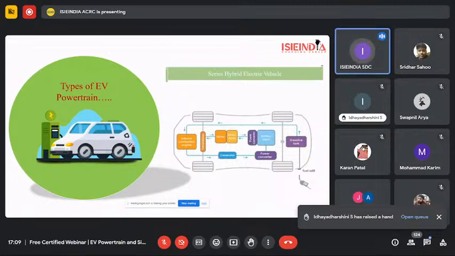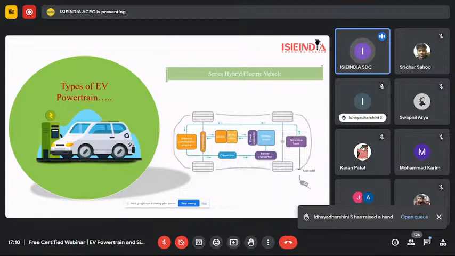And the generator, what happens in the generator? The generator converts the mechanical energy to electrical energy, and that electrical energy is used to charge the battery bank fitted in the vehicle. If the generator is generating AC power, then the power converter will do AC to DC conversion. For that AC to DC conversion, we require a rectifier, and that DC power will be used to charge our electric vehicle battery bank. And that stored energy is used for the traction purpose.